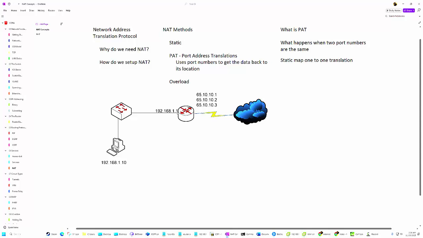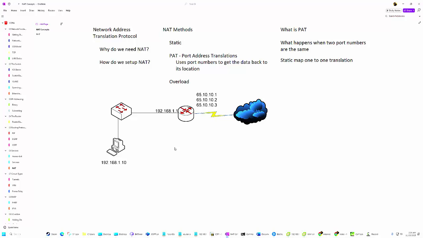So now there's a problem. If the source IP is still 1.10 and that is sent out, whoever gets that, like 8.8.8.8, is going to send that information back to the default gateway, because the source 1.10 is outside the network. But that router is going to have no clue how to get to 1.10, because everybody is following the rule to block private IP addresses. So we have to have a way of getting our traffic back to us.